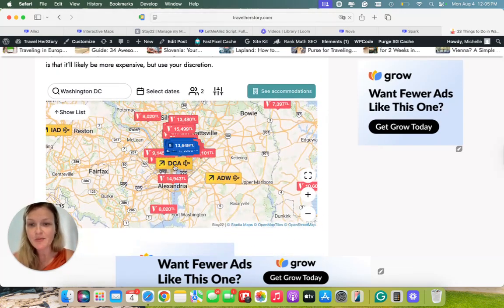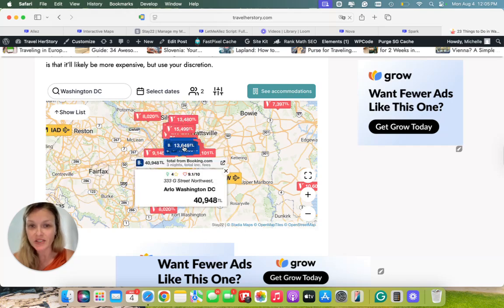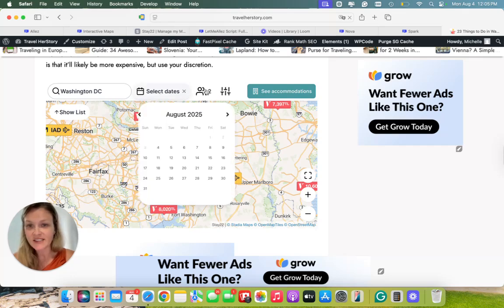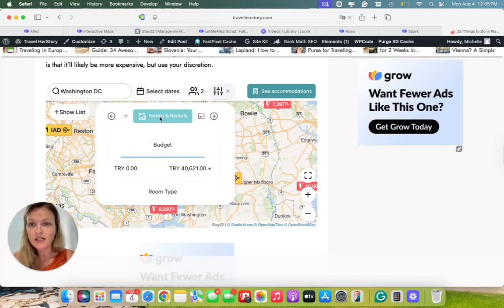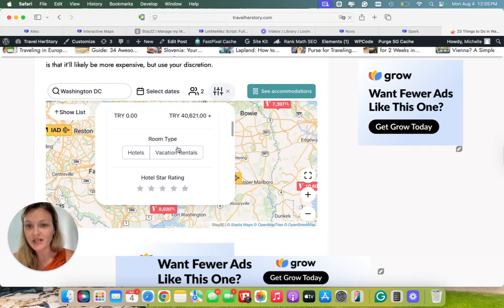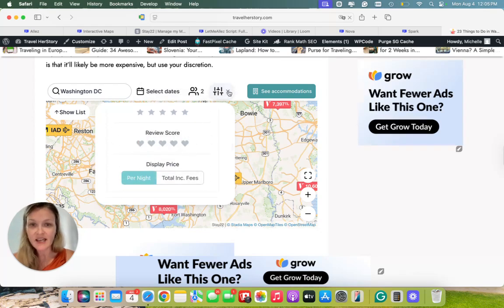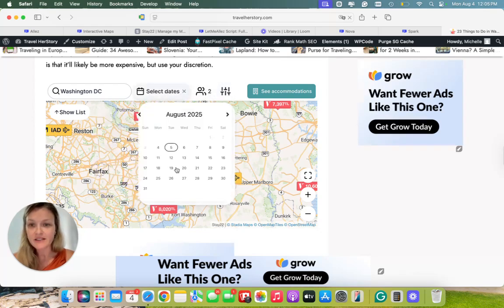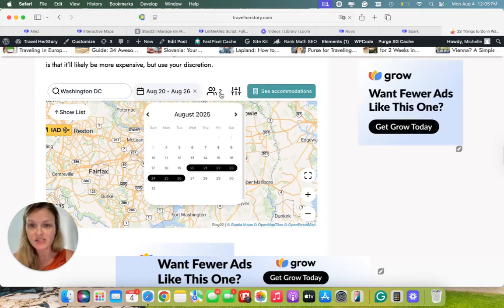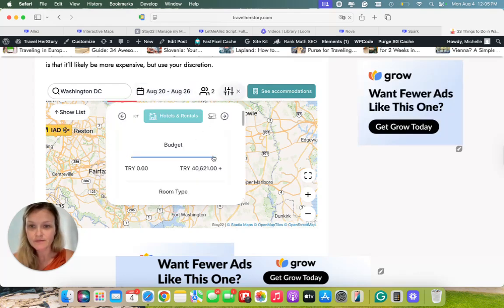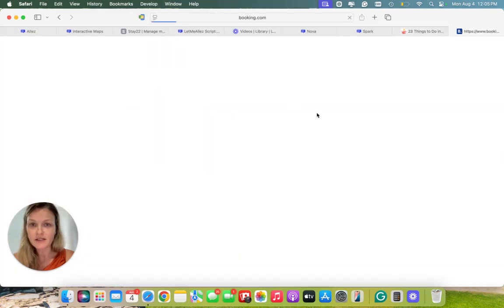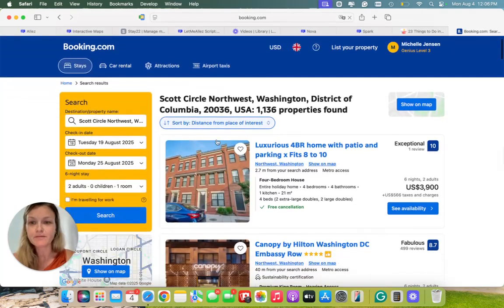But it shows this map, and it's going to show the nearby airports, and then VRBO or Booking.com. Somebody visiting can select their dates, how many people, different kinds of parameters, their budget, stars, things like that, and then it would generate recommendations. So let's just move it around so you can see, and then it will probably send them to Booking.com and give them the parameters that you just put in.